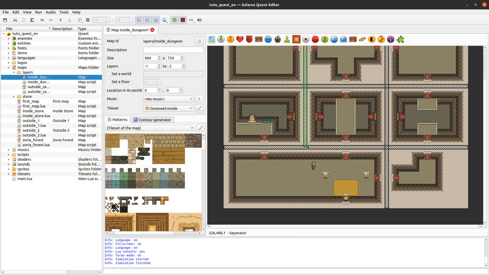So either you just don't put a separator here, or you don't put enemies in such a room, or you have a more advanced script that will just disable enemies that are not in the active region of your separators. Okay. So this is the way to do a room that is bigger than, that basically occupies multiple cells of your grid.